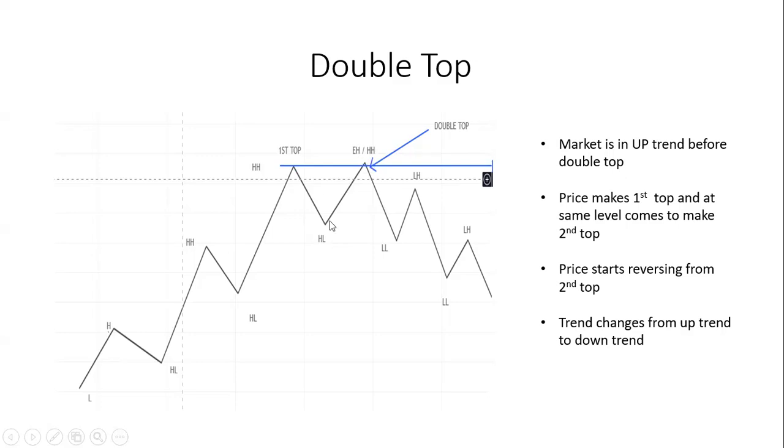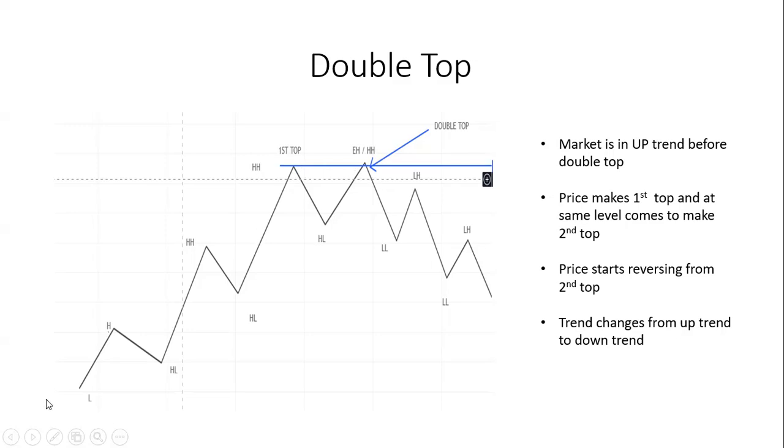Now, after higher low, higher low, it should make a higher high, right? But it makes an equal or slightly higher high, which is also called a fake breakout. On this second instance, this is the second top, hence it is called a double top. And if we get any reversal candlestick pattern here, we know this confirms the double top. And what are the targets? The targets are the distance from this higher low to this resistance line.